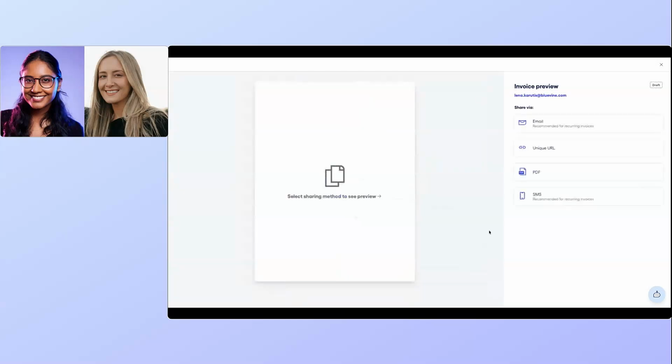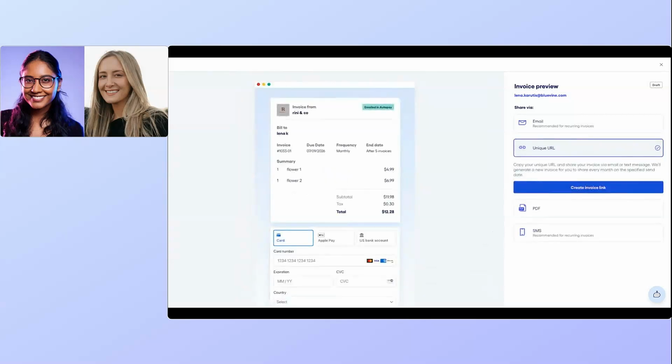And that gives the Bluevine customer's end customer an opportunity to change it if they need to and make adjustments, right? That's the way the customer would communicate with them. Yeah, exactly. And thanks for calling that out. So they can always cancel their autopay if they want to for whatever reason, just by going to the emails that they're getting and doing that. And then, as Lena said, they can always update their payment method as well.